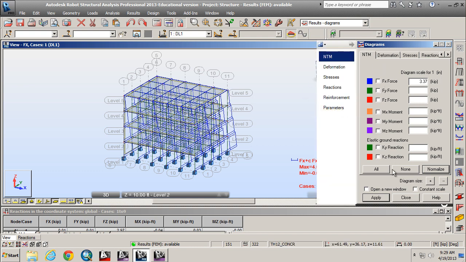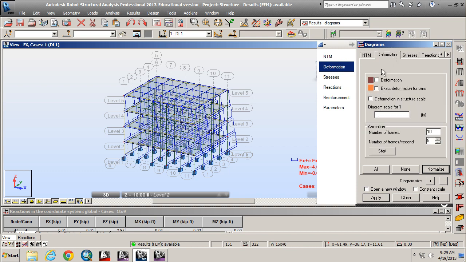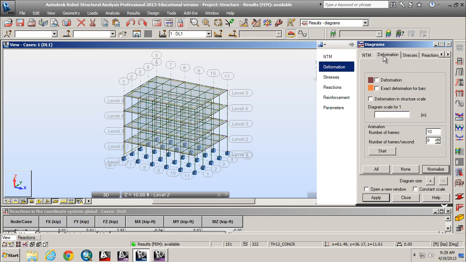In our case, I'm asking you to look at deformation, but realize that you can look at all the different moments and stresses, bending moments here, maximum normal stresses. We'll go ahead and get rid of the force in the x direction here. If you do deformation, we will go ahead and apply that, and you can see that it over-exaggerates the model so you can see what's going on.